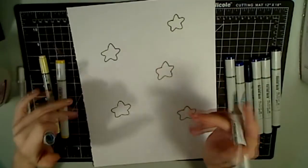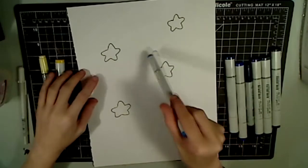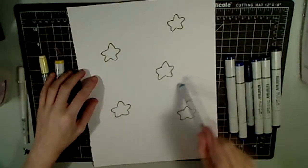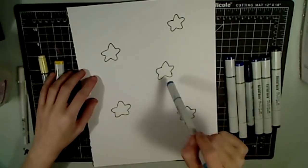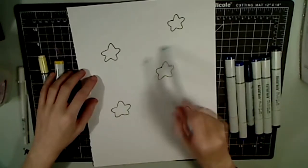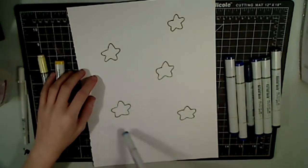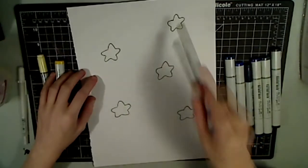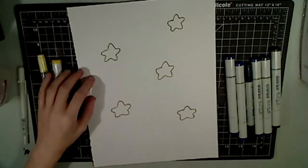And what you want to do is envision a circle around the star where no marker will go into that circle. So there'll be a circle here in my head, a circle here in my head, a circle here in my head, here and here.